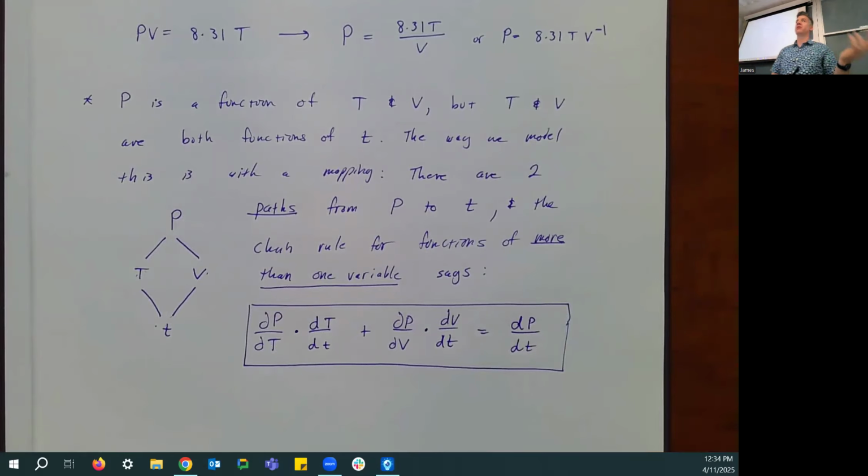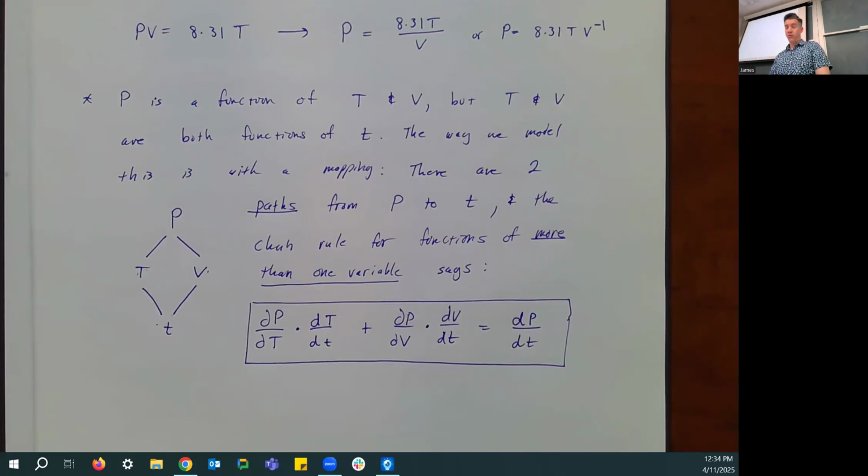Whenever you have a situation like this, really the first thing you want to do is draw the little map, which we'll practice doing in a few more examples. The rest of this process is then just plugging in the things that we know. So if we're trying to find the rate of change of pressure with respect to time, well, we know all these other pieces. Sorry, we don't actually know them quite yet. We have to find them.